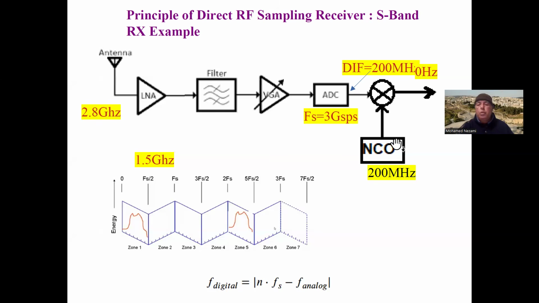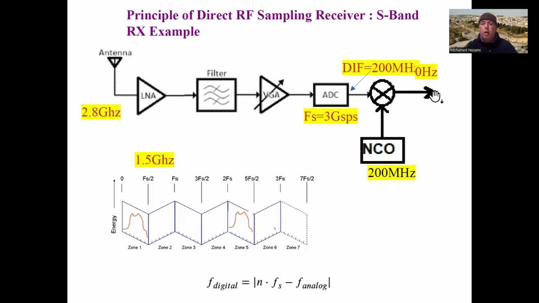Now, of course, your ADD, which I will show you today, or if it's an older ADD, has a digital down converter, which is nothing but a direct digital synthesizer that you program to any frequency, and mathematically you multiply, which rotates this signal to anywhere you want. So we're going to rotate it to 0 hertz because we want baseband, so we can have our DMOD decode this signal in here. And that's basically what happens.